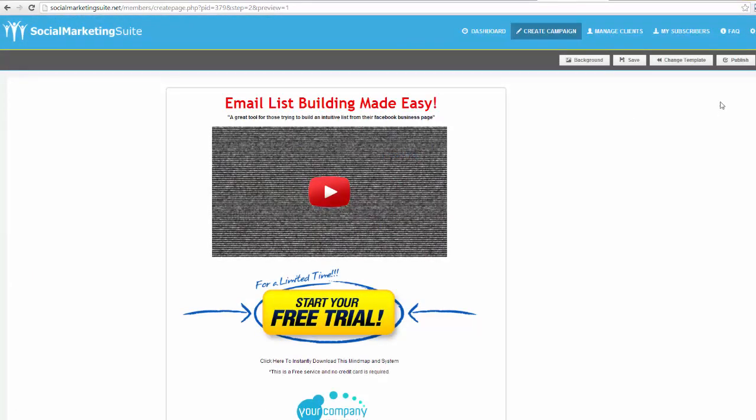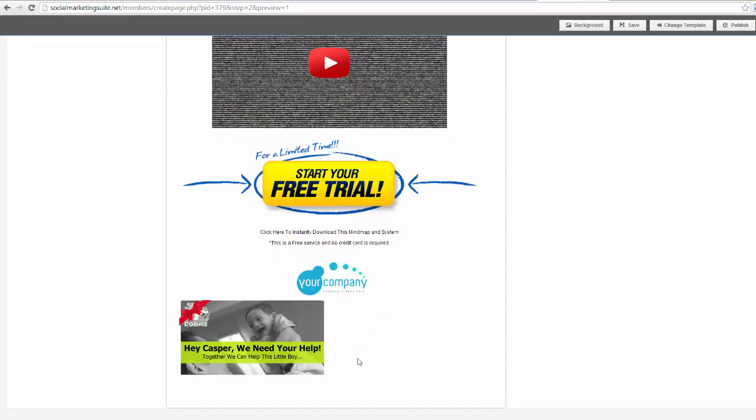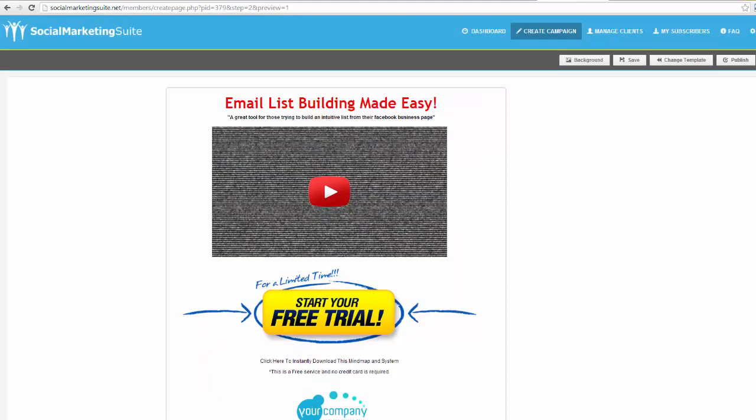I'll click Preview. And now you see that we have our image that we added down here at the bottom, and we also have our little label that we added as well. So you can see that's how fast our changes take place and how easily we can change our existing template.